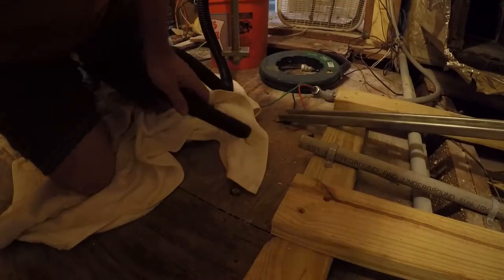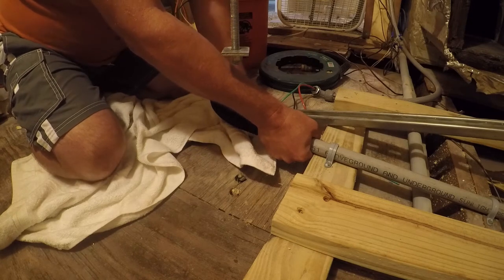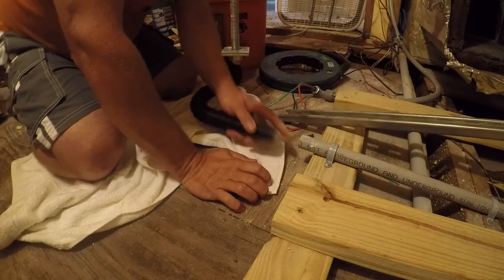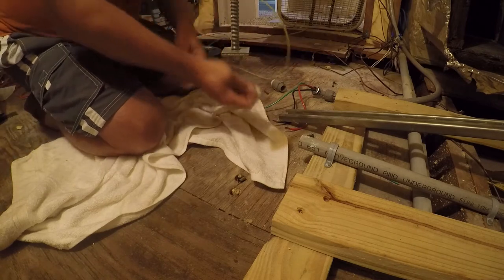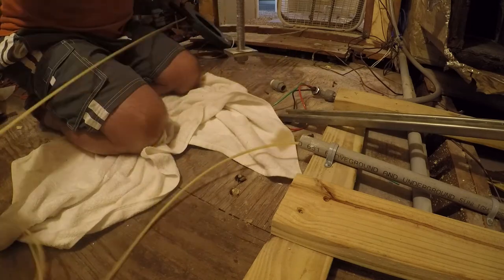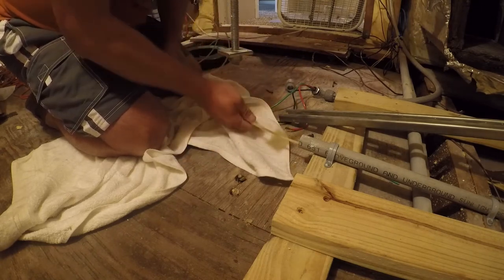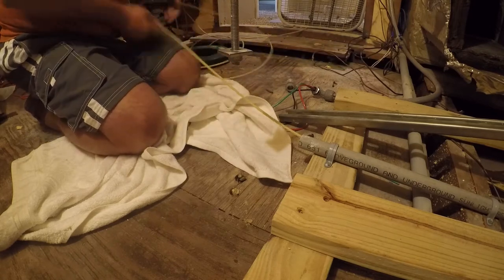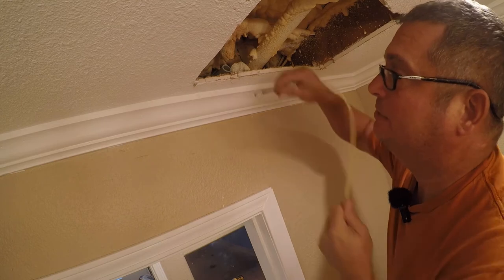So the next step here is to pull all the junk out of this. To say I tried. So what we're gonna do is stuff this down there, and this is called a fish tape. And nope, it's not gonna go down this way. It's gotta come up. So we'll go to the other end and do it. Sometimes you can fish in both directions and sometimes you can't.